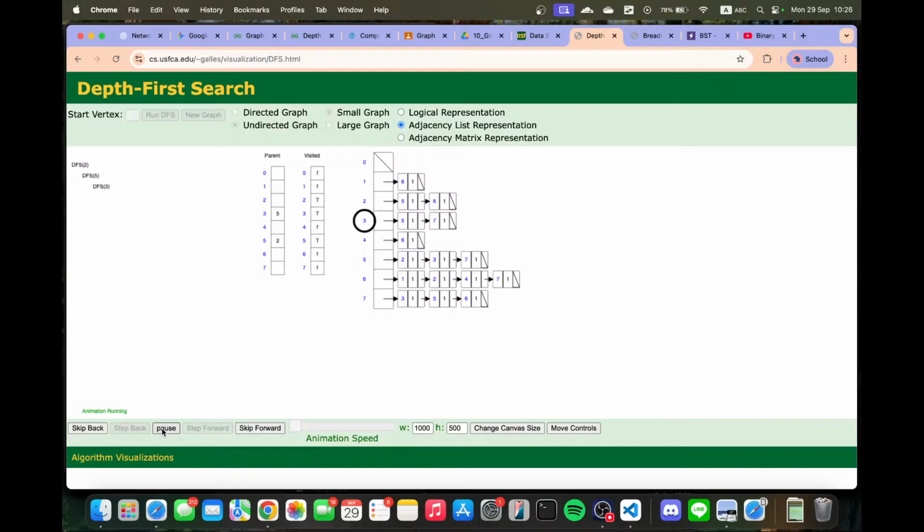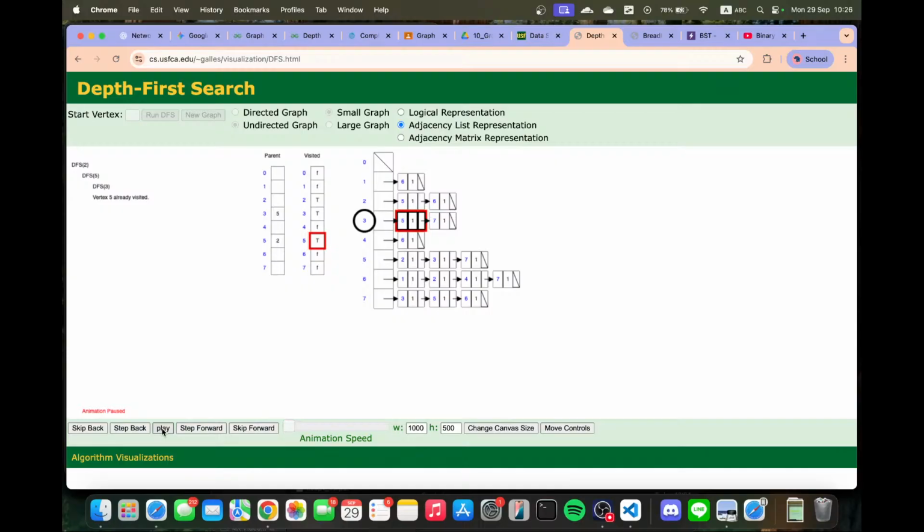But we don't have a next node in the linked list. When we have no other nodes in the linked list, we have to go back. And when we go back, we call it backtrack.